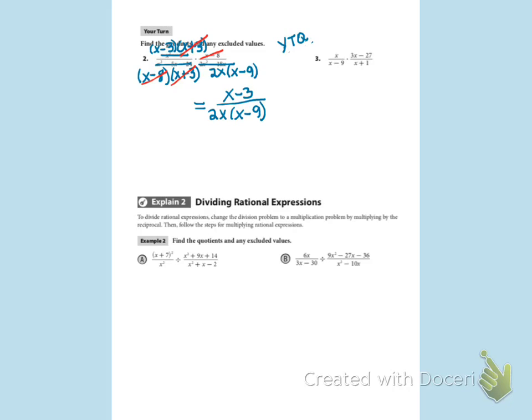Now as far as the values that x cannot have, and so we want to give our excluded values, we have to remember that it has to come from the original problem, so before we did any canceling. So we want to look back up here for excluded values, and I can tell that 8 would make the denominator 0. I can see that -3 would make the denominator 0. In the second denominator, I see a 0 would make that denominator 0, and so would 9. So we actually have 4 excluded values. We have 4 values that would make the original problem undefined.